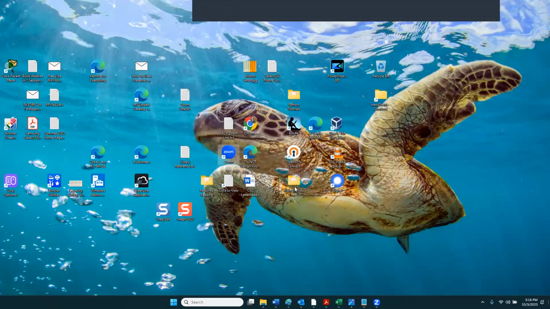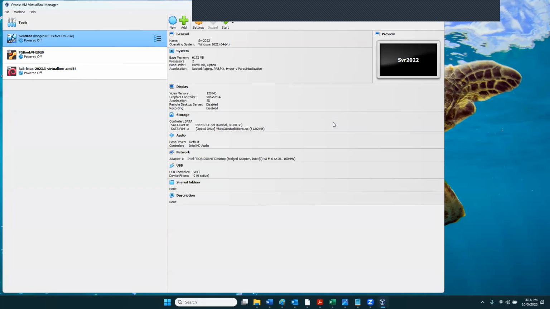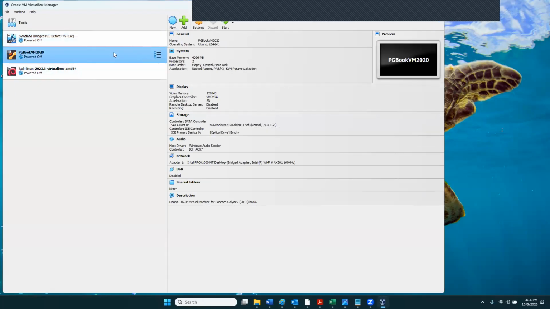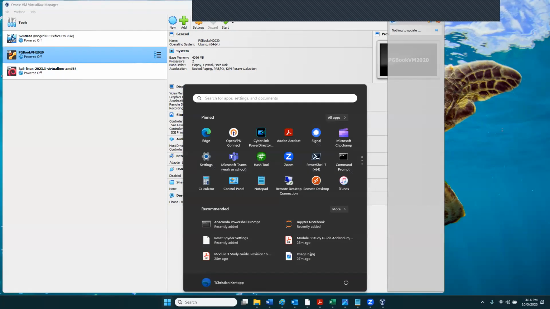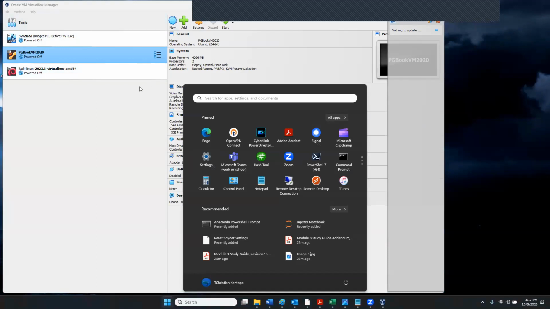So let me just demonstrate what we're talking about here. I'm going to open up my VirtualBox environment, and I want you to do the same thing, right? Here's PG Book. While you have VirtualBox open, never forget, it helps. Check for updates. See if there's an update. If you haven't checked your own machine, the health of your host will also impact the health of the VirtualBox environment, which in turn affects the health of the virtual machine running inside of it.